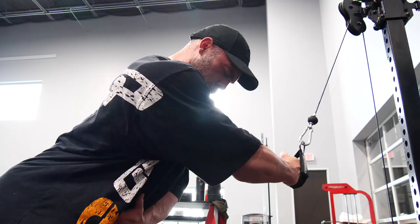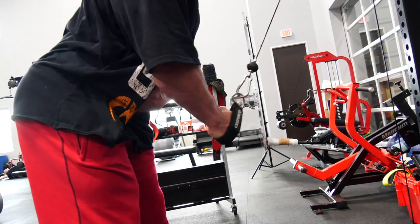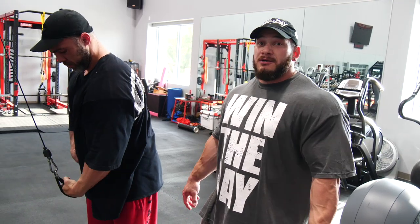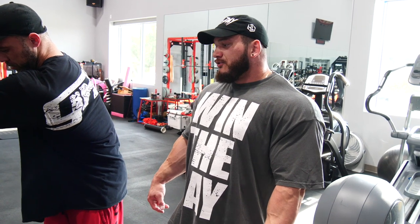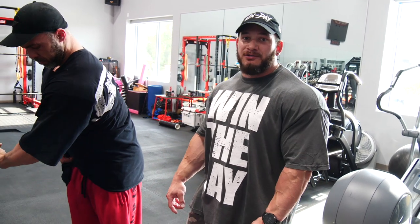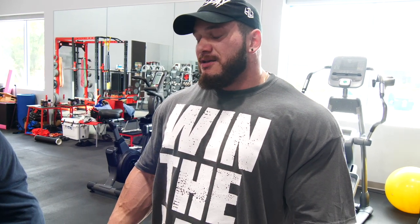An added bonus, especially for people like me that don't have the healthiest shoulders in the world: anytime you're able to get your arm across your body and moving towards the end ranges of motion for your shoulder under load, that's definitely a positive, and it's going to greatly increase the stability of the shoulder and shoulder health in general. I've been doing these for a couple of weeks now, and in conjunction between these and those supported Y laterals, my shoulders feel much healthier than they have in three or four years — but I am significantly heavier and stronger than I've ever been. So that normally doesn't correlate. Normally whenever I'm at new body weights, my shoulders are killing me.